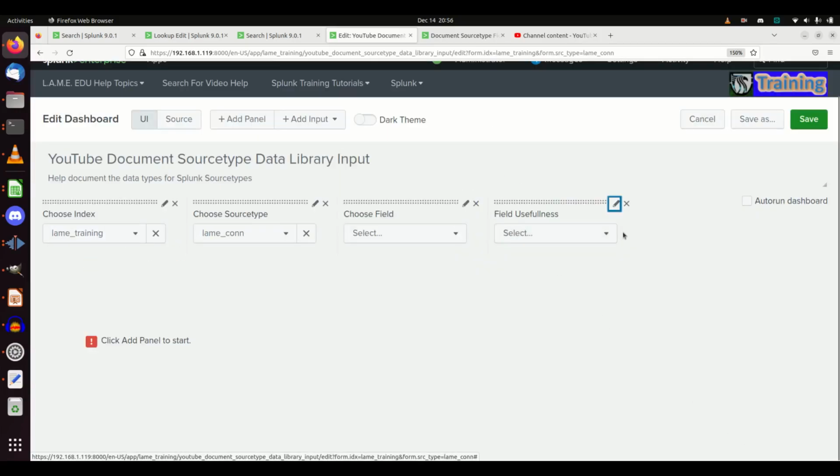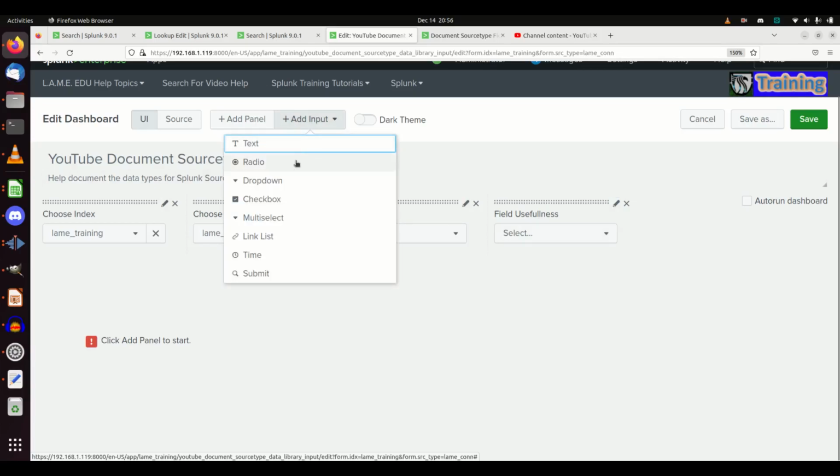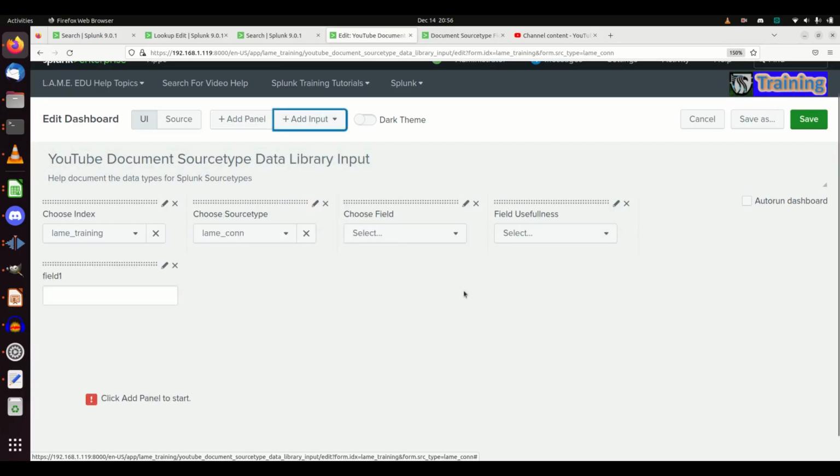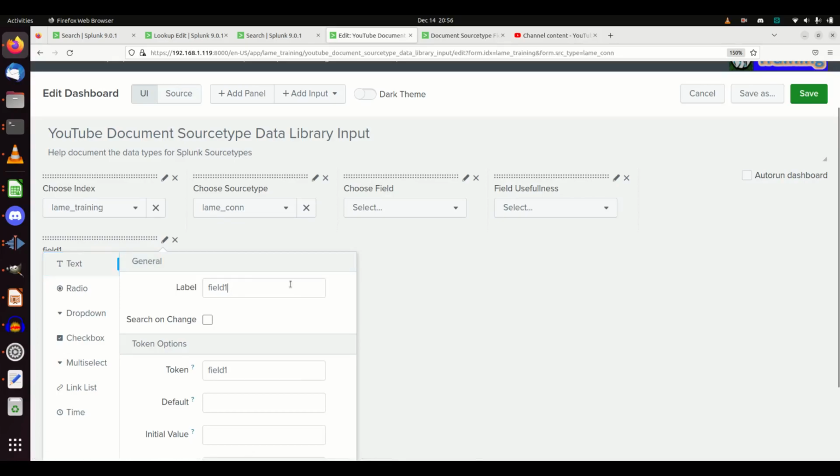We've now got field usefulness, and let's add a text box. We're going to call this the description of field.